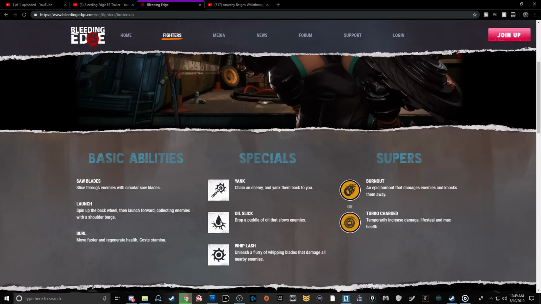So you have saw blades that deal damage, and then you also have a launcher that lets you spin up the back wheel, then launch forward, collecting enemies with a shoulder barge. And then you have Burl, which allows you to move faster and regenerate health.